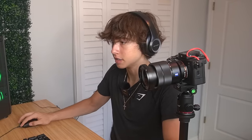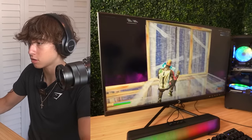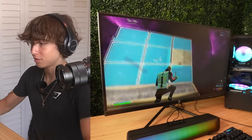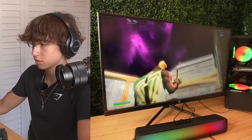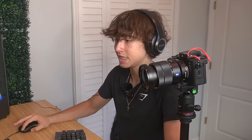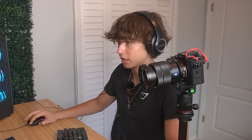Usually when I test a PC I have a pretty good idea of how much FPS it's going to get, but this one is getting way more FPS and it's a lot smoother than I actually expected. I'm gaming without a mouse pad because the one they gave me actually made me even worse. This keyboard is also definitely not the play — it feels like it's giving me so much delay. But the PC, which is the most important part, actually isn't that bad. The headset and PC are probably the only good things in this setup.